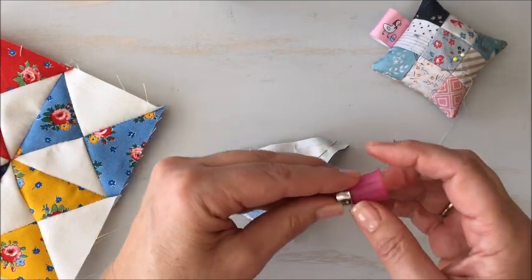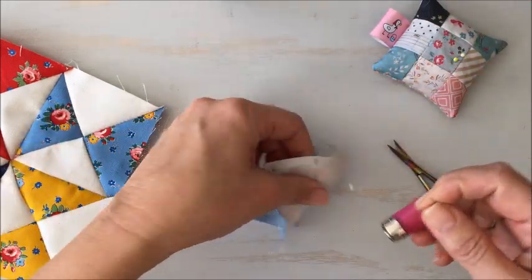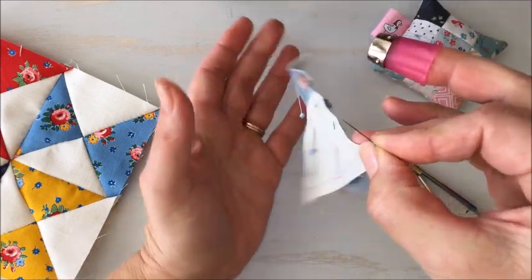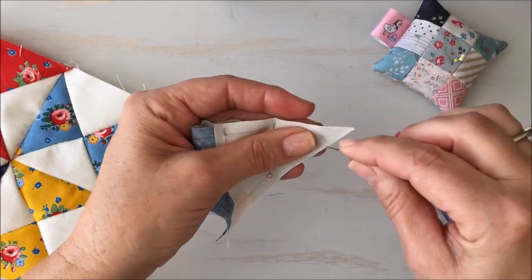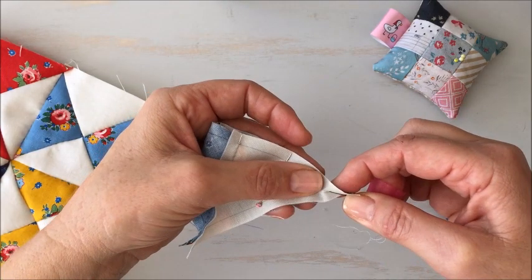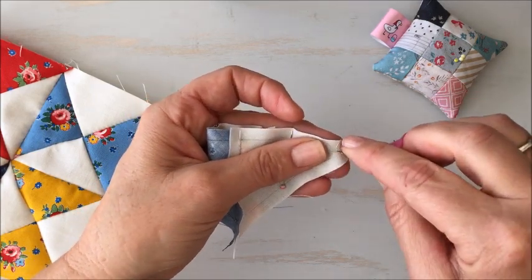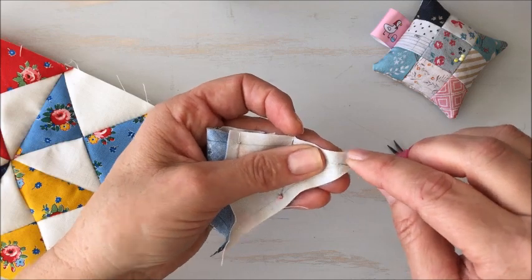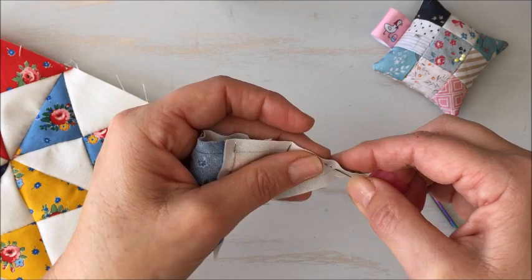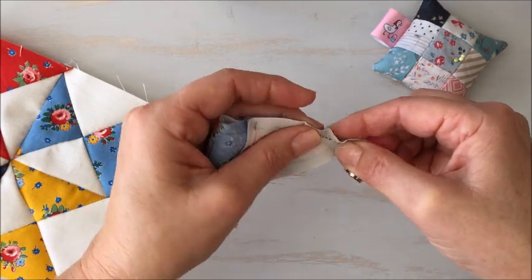All right, so let's continue. My thread is just barely going to make it, I think. Okay, I'm going to take this one out. I'm going to crumple that in my hand a little bit. Start at that intersection. Let's peek. Yep, I'm right in the corner. That's one reason why it's good to mark both sides. It really gives you a way to make sure you're being accurate. And there's nothing much different here, just normal stitching.